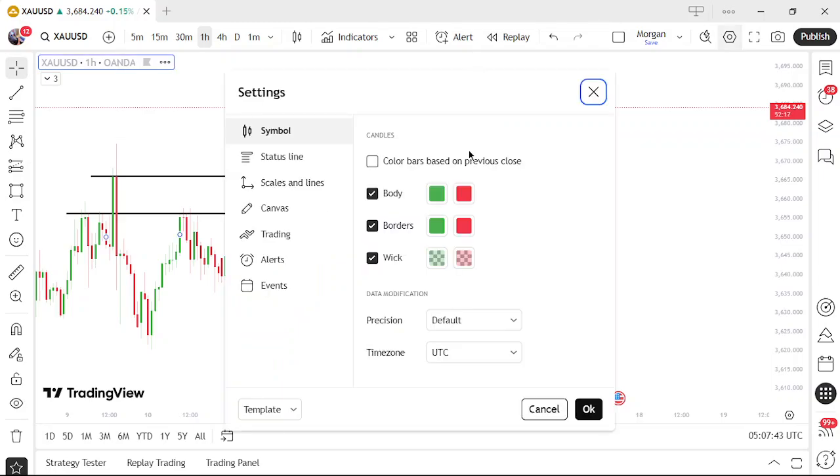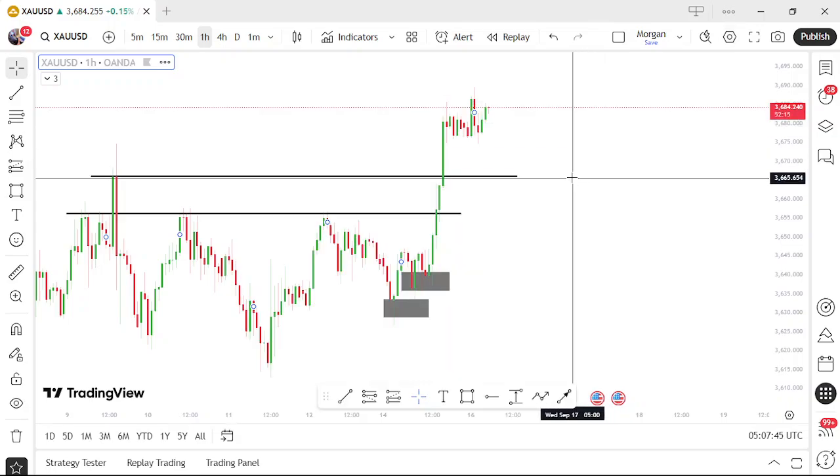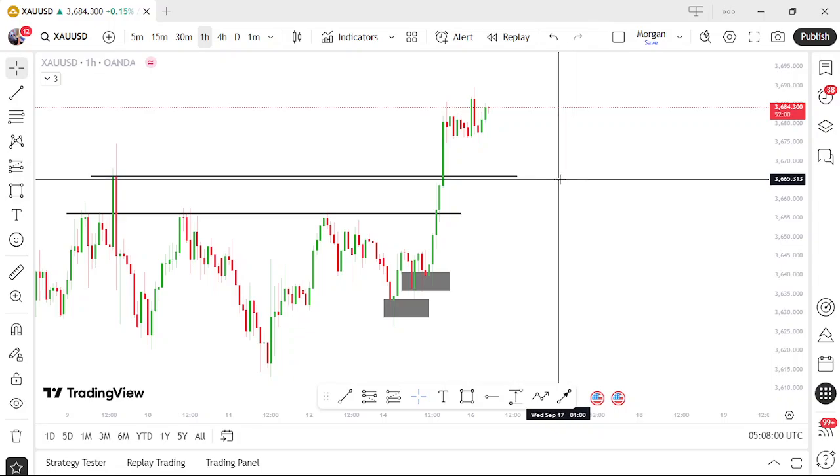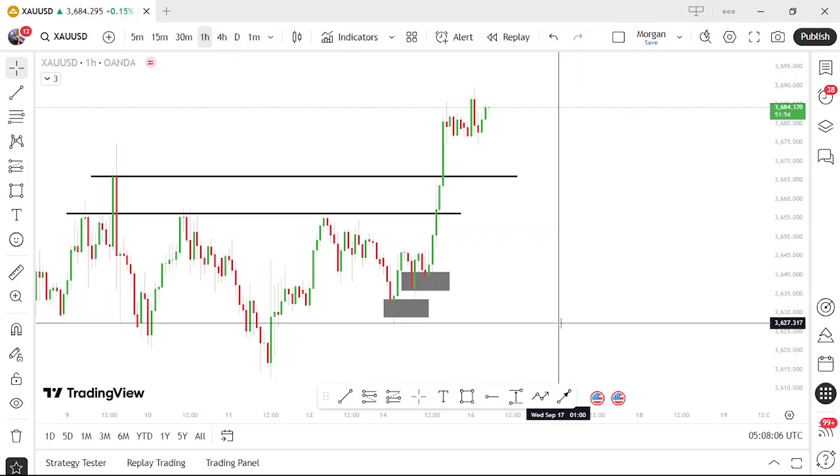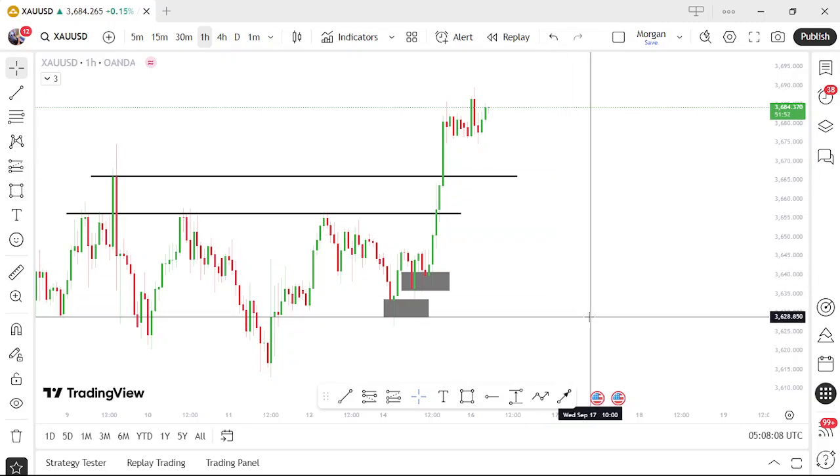That's all it's about. It's all about buyers trying to get into the market and push price to the next zone, and sellers trying to get into the market and push price to the next zone. So it's always a battle between buyers and sellers, and your job as a trader is just to be on the right side of the battle, to be on the winning team, right? So that's all I'm looking out for this week on trading.